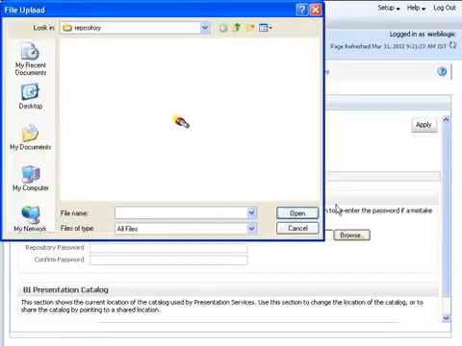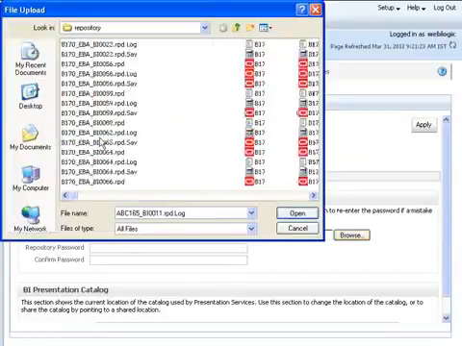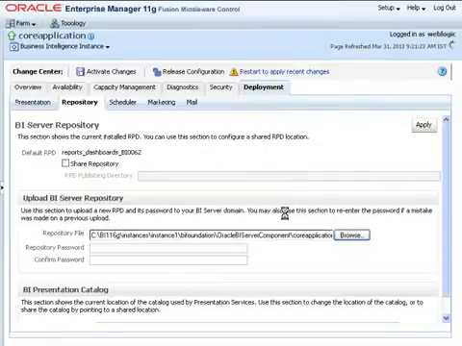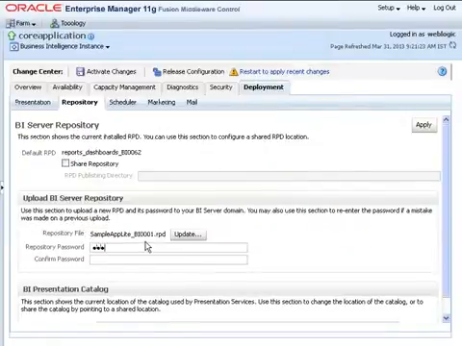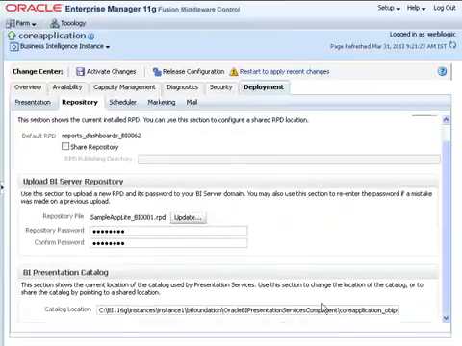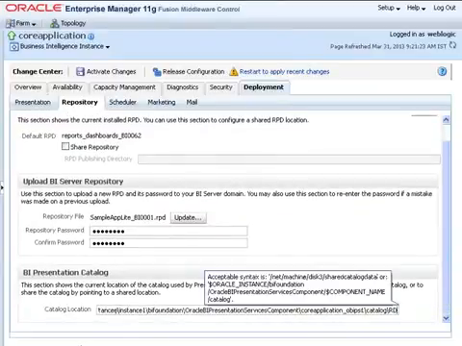We are going for sample applied, open. Password is admin123, admin123, and the catalog, if you want, you can change it.